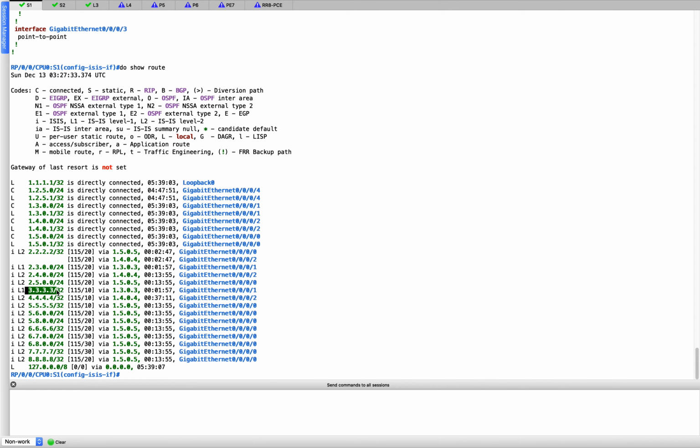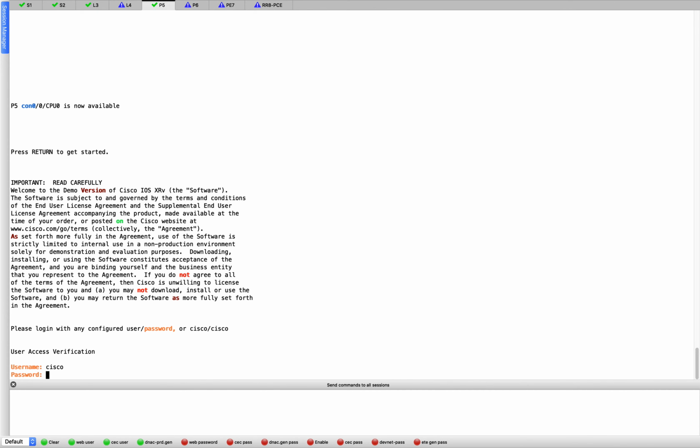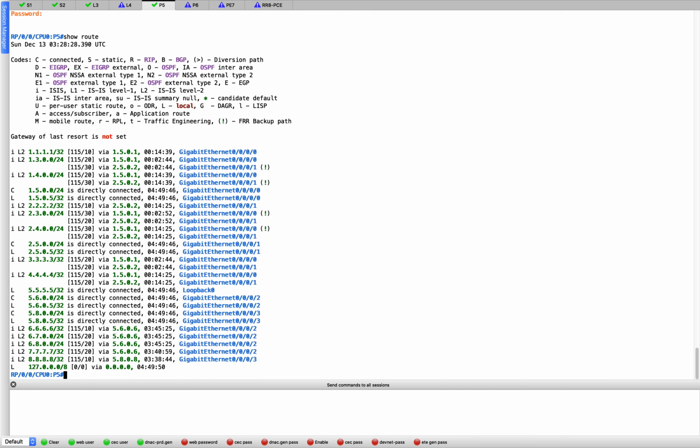And further, when this guy is sharing that route with some other router, maybe P5 or something, let's check it on this guy. Show route. So here, when he's sharing it with someone else, it will be shared as an L2 route because they have an L2 neighborship. S1 and P5 have an L2 neighborship.